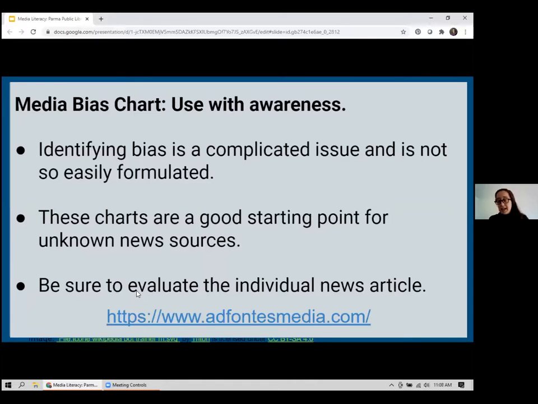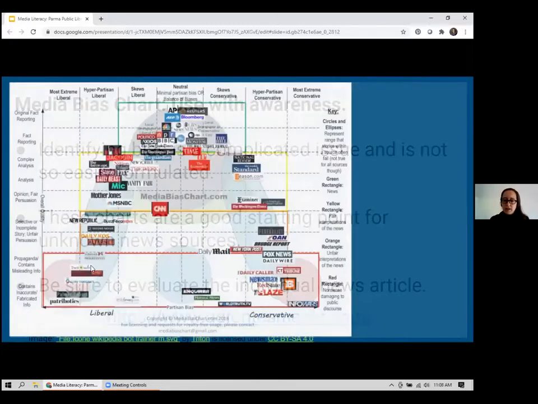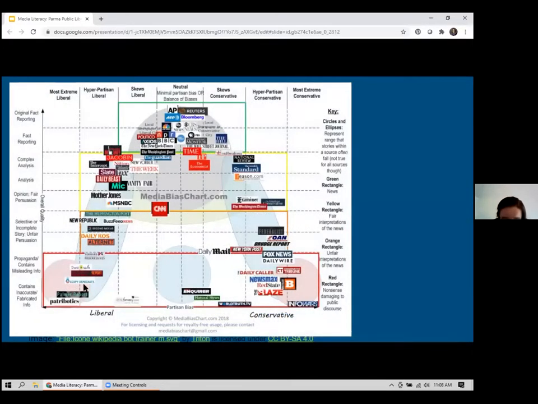Yeah. And if you find yourself with time, it is great to read the history of how she made this and what it means. And I think it is a good tool, especially if you see a news outlet that you're not familiar with and you're like, well, where is this? Let's see, Occupy Democrats. I had never heard of that outlet. Where does it fall? And you can quickly see and like, oh, okay, I might have to look at this a little deeper because it might not be trustworthy.